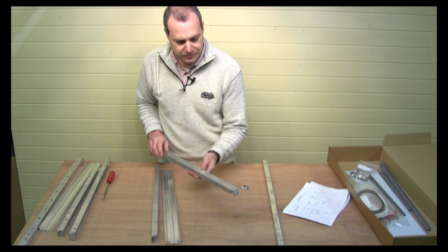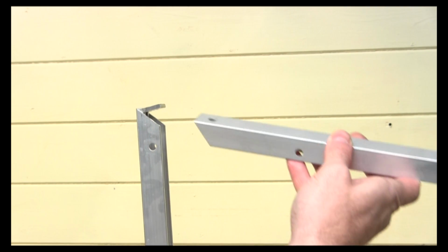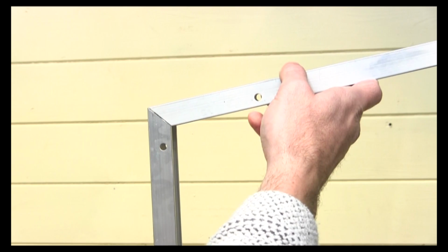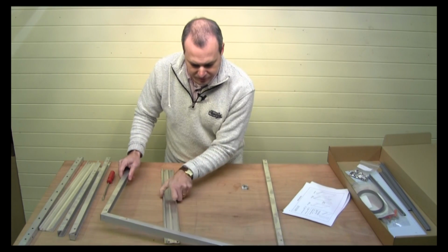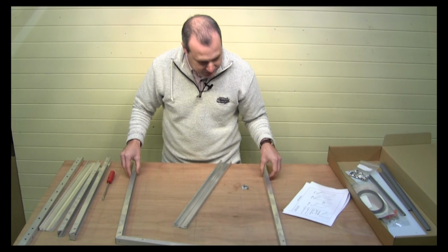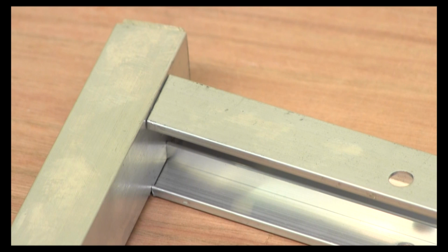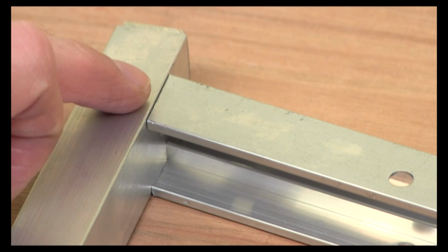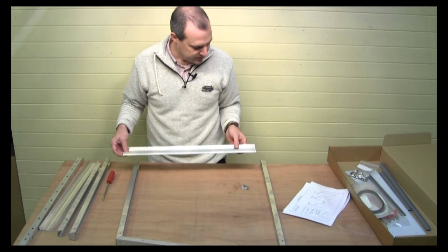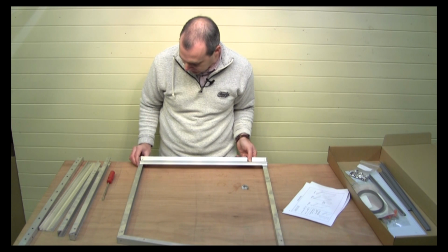And we've got the front leg there, and it tells us that the top leg just slots in to the front leg. And looking at the drawing, we put that there like that. Now, the thing you note at the moment is the fitting here is just resting once against the other. There's no bolts at this stage to hold that in. That will come later. And then the rail at the bottom just goes across there according to the drawing.